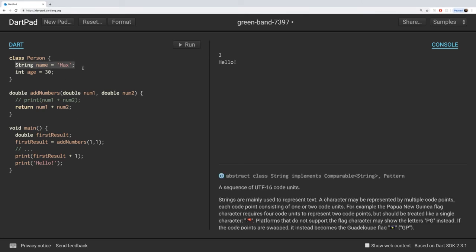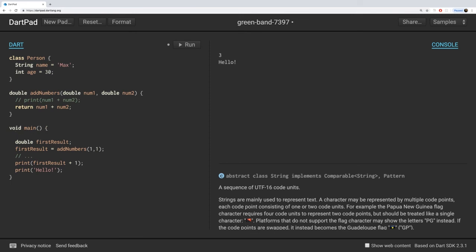So here we have these two pieces of data now in our class. And it is worth mentioning that just like with normal variables in a function, if you are assigning a value, which I'm doing here with max and 30, then you should actually use var here as well instead of string and int. Now I use string and int here because I'll change this later to not initialize it, but if you would leave it like this, if you plan on initializing a property with, well, an initial value, then you should also use var there instead of repeating the type. Repeating the type won't be an error, but it is considered a better practice to use var and let type inference of Dart do its job.